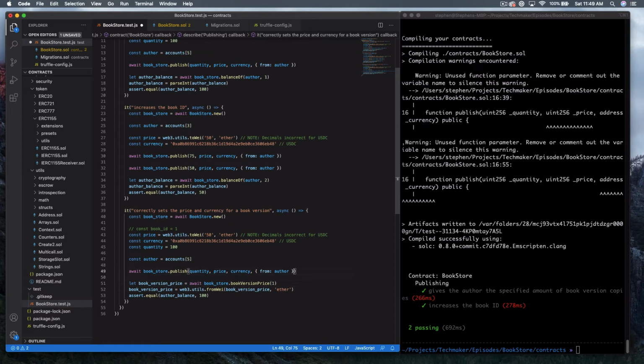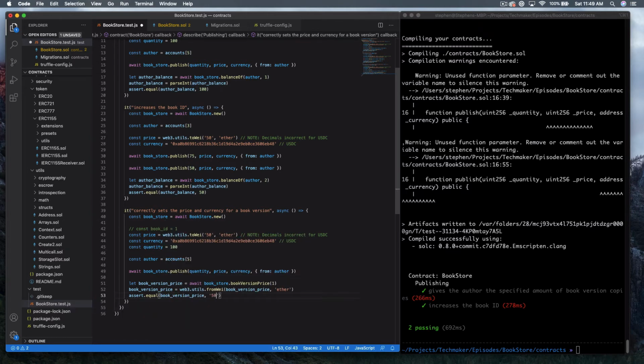And again, we're going to have to deal with the fact that we only need 6 decimals for USDC, which is annoying. So we got book version price ether, and then what we want to do is assert equal, and we'll say book version price, and then 50.